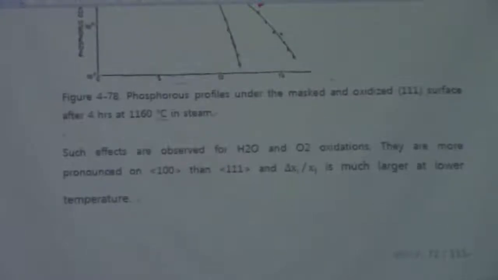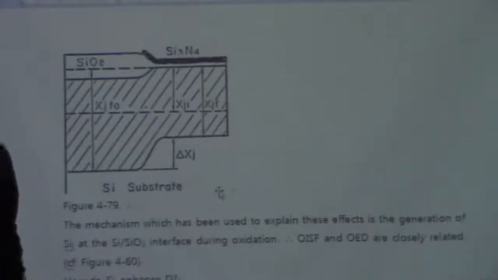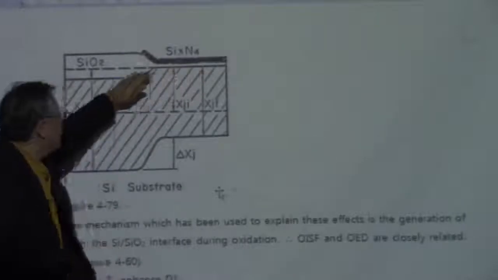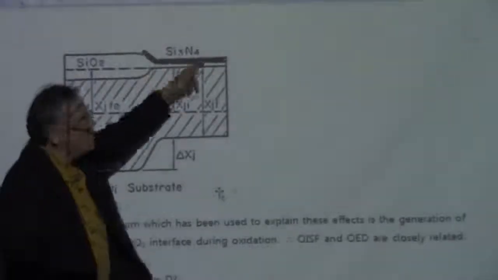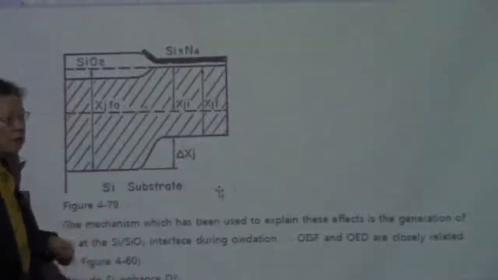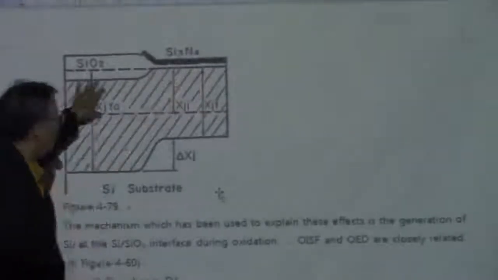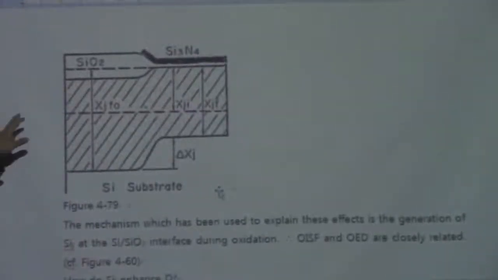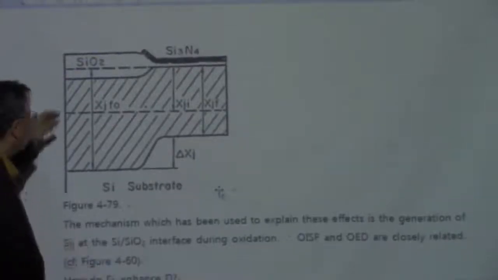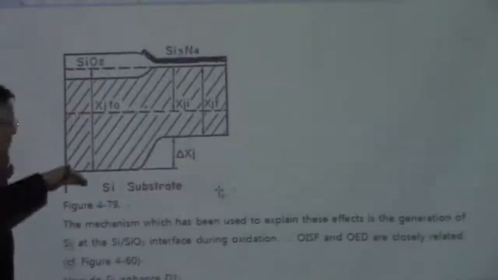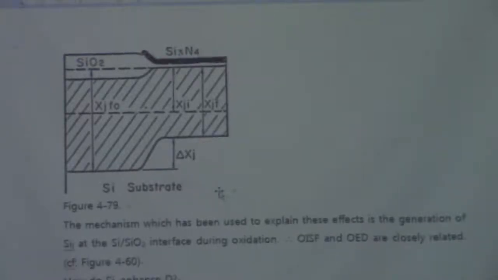And we can see both of the effects on both terms. This is the silicon oxide, and this is the silicon nitride. Before the oxidation, part of the silicon surface is covered with the silicon nitride so that oxidation cannot happen. And then we have a certain phosphorus concentration here, uniformly doped on the silicon. And then if you carry out the oxidation, underneath the silicon oxide, the delta X should be the enhanced diffusion induced by the oxidation process.